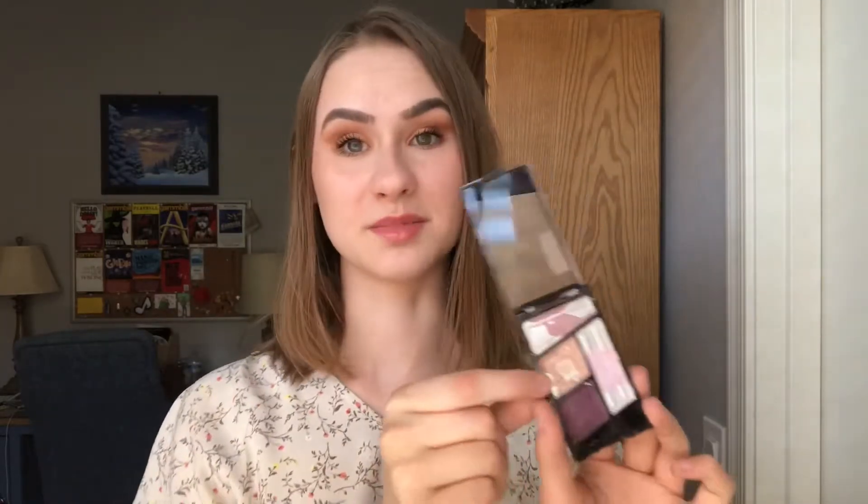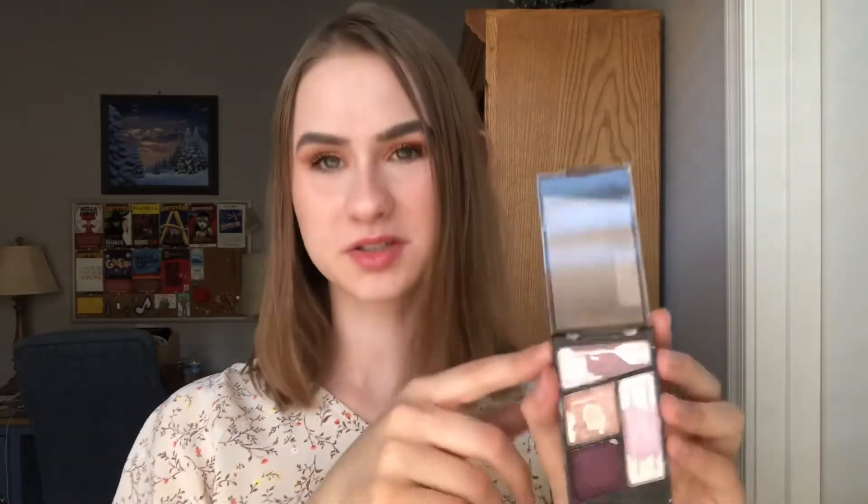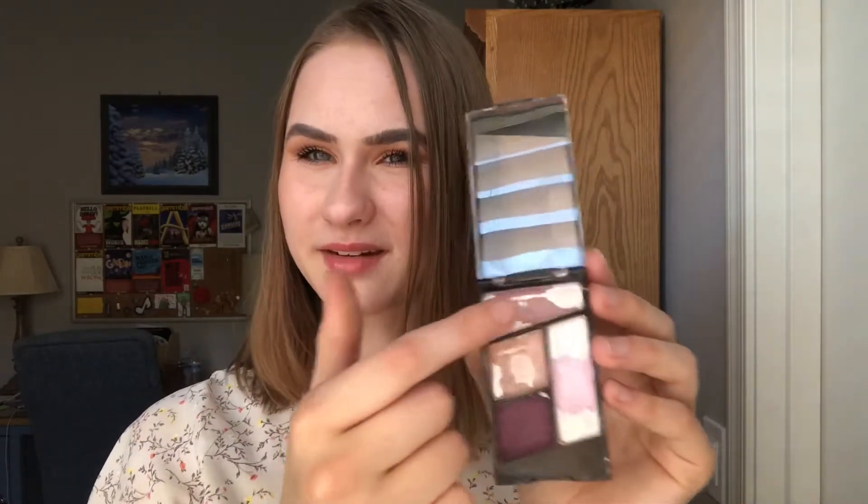I might've marked it wrong because I could have sworn I used it way more than seven times. Some of those times I used it on the eyes and a cheek. Actually, this is the shadow that started getting me into blush topper because it's a bit too deep for a highlight, but I wanted to hit pan on this one. I definitely did, and I'm thinking I could finish this up next month if I really focus on it. My goal is to just make visual progress, and I definitely did. I hit pan again in this ridge part as well as below it.